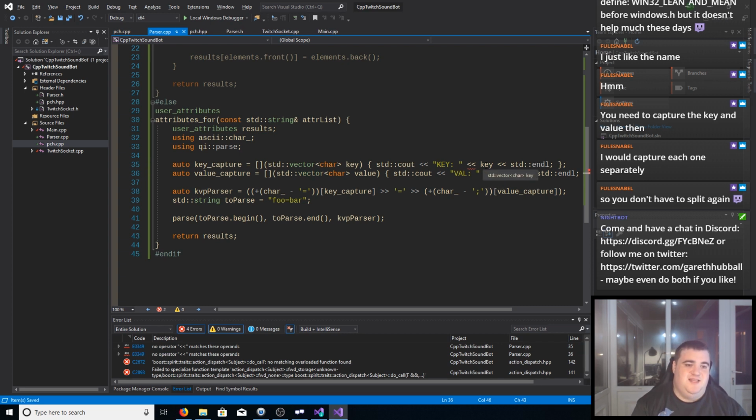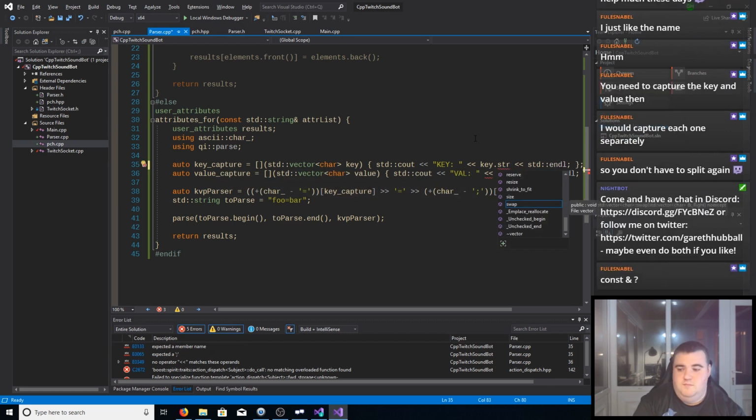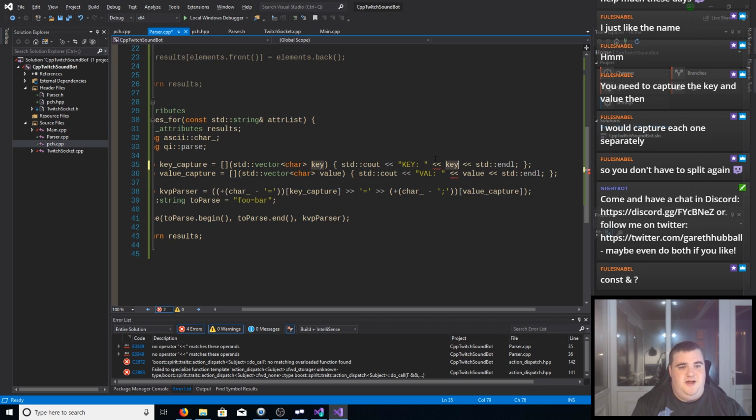Which then obviously means that key and val won't. We won't be able to see out them like that. Yeah, Fuel Snable, the const reference stuff, I'm not too bothered about yet. I'm more bothered that a vector of characters, how do I convert that to a string?